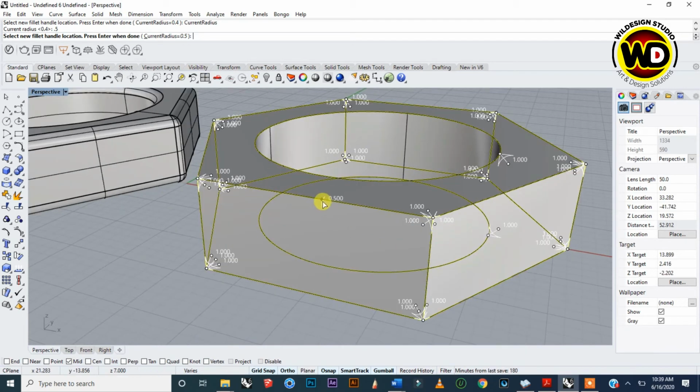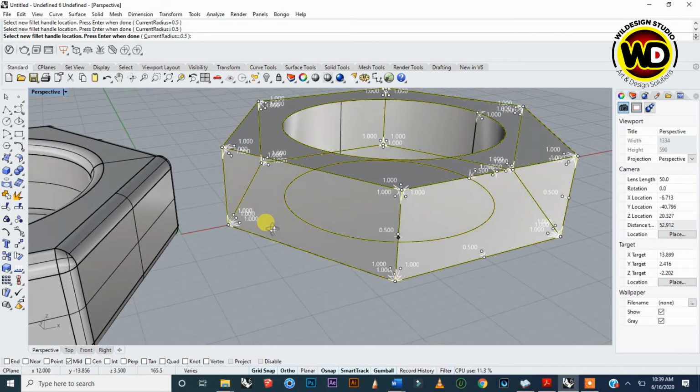As you can see, automatically it changes to 0.5. And so make sure your middle portion is activated on the OSNAP. So I'm going to hook up to all the middle portions of this face, or these faces here, and make sure you see middle showing before you click mid.